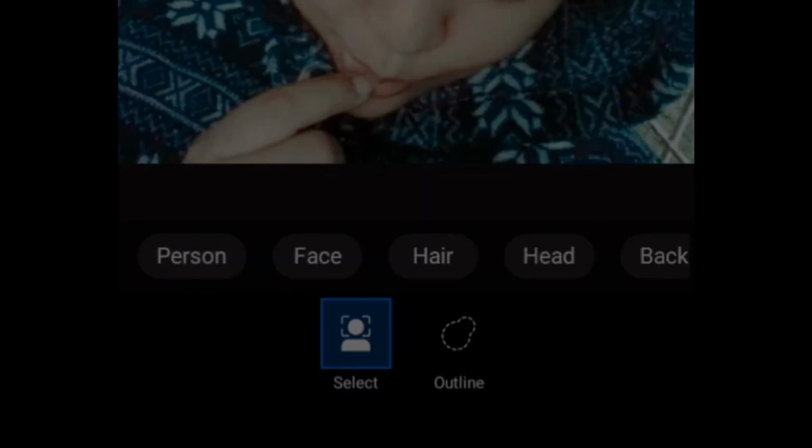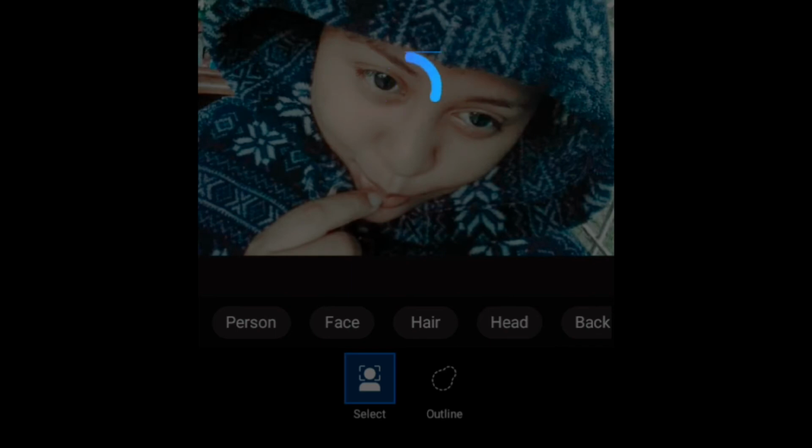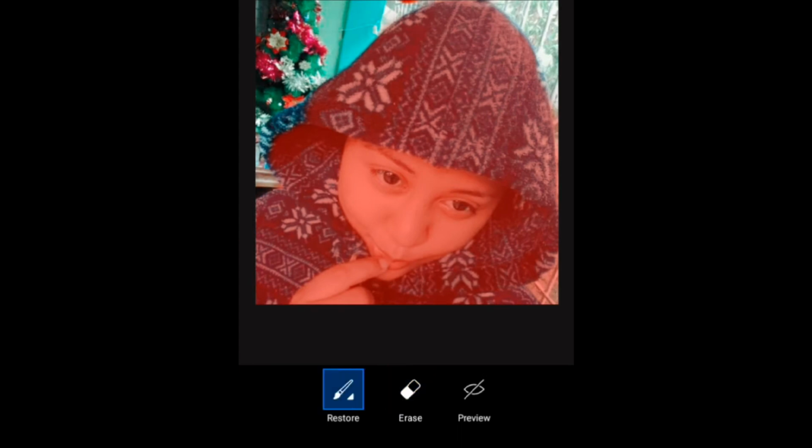Select the person. And then restore it. Then I will erase the background.